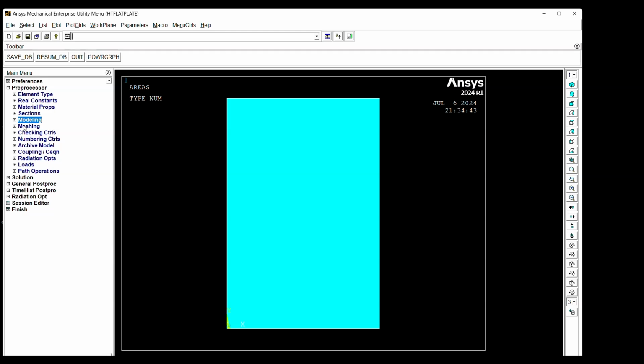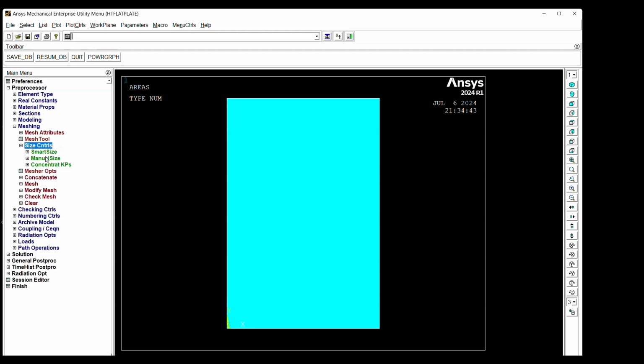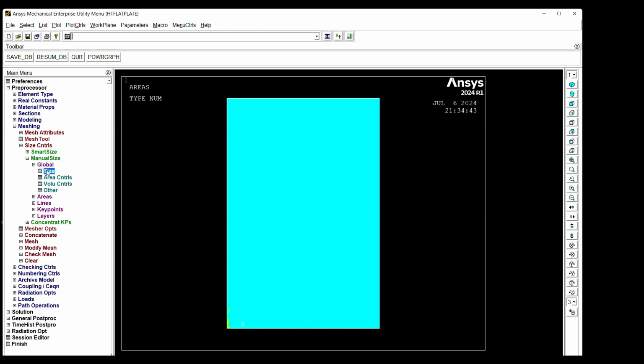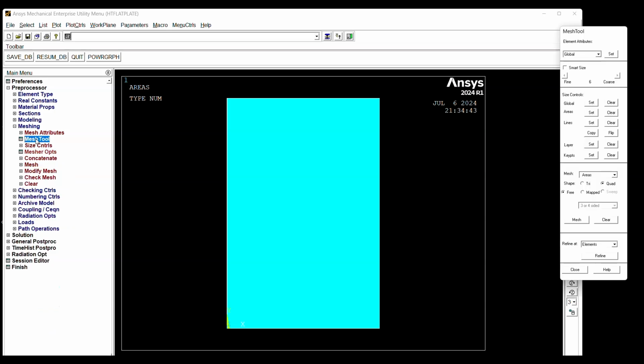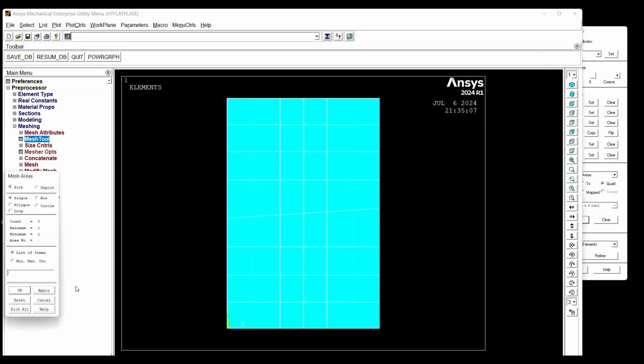Once the model is done, you can go for the meshing. Meshing also, you can go to size control, manual size, then define what division you need, or otherwise the global sizing, like the mesh tool; if you click there is a small size slider. By default you see if you mesh, this is the coarse mesh.